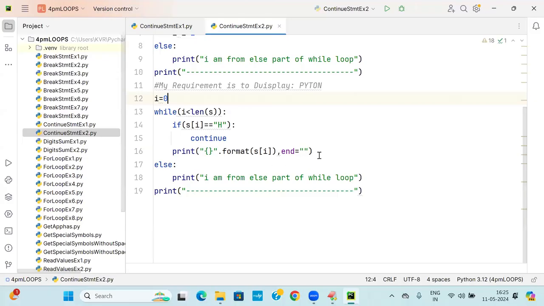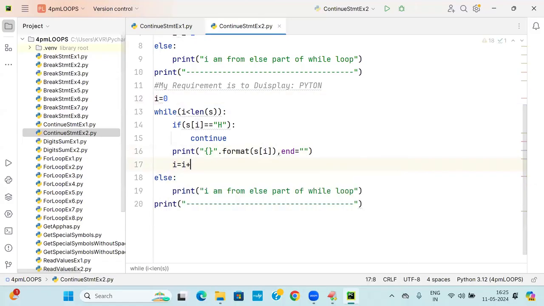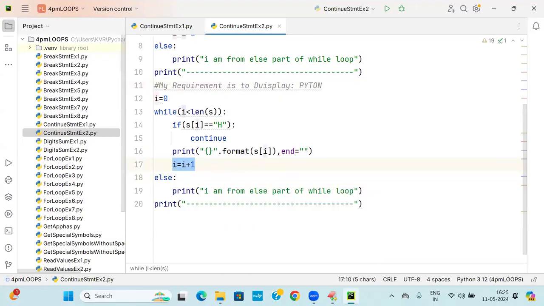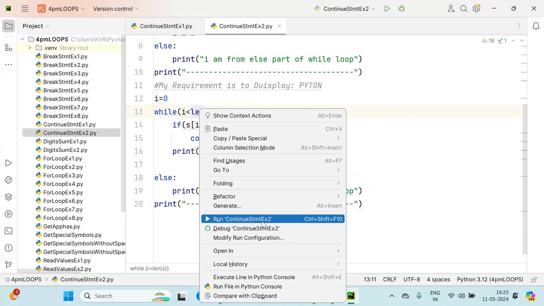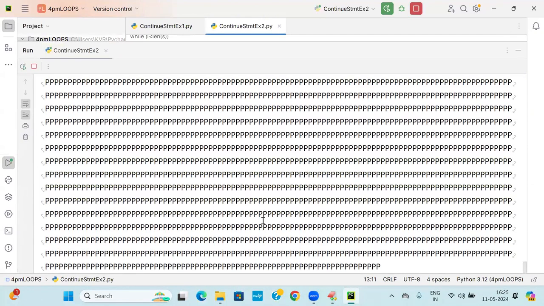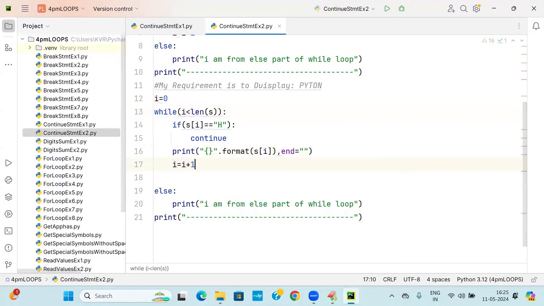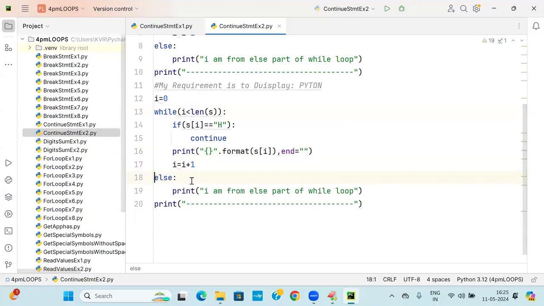See that, here I will write the updation also: i plus 1. Will it come now? Still it will not come. Even if I don't write it, it will not come. Only one letter is printing again and again, P only printed many times. So I stopped it. And I am writing here i is equal to i plus 1. Because of that also, PYT is printed, then it stops.